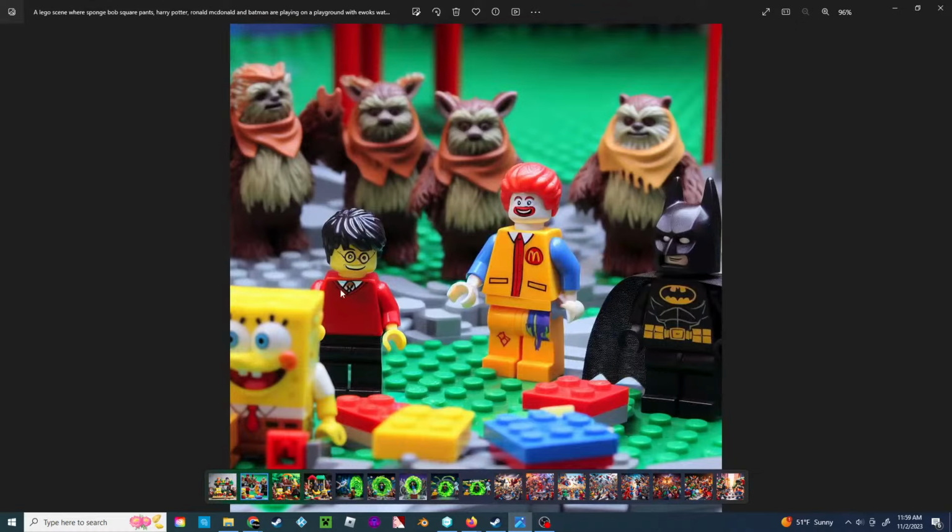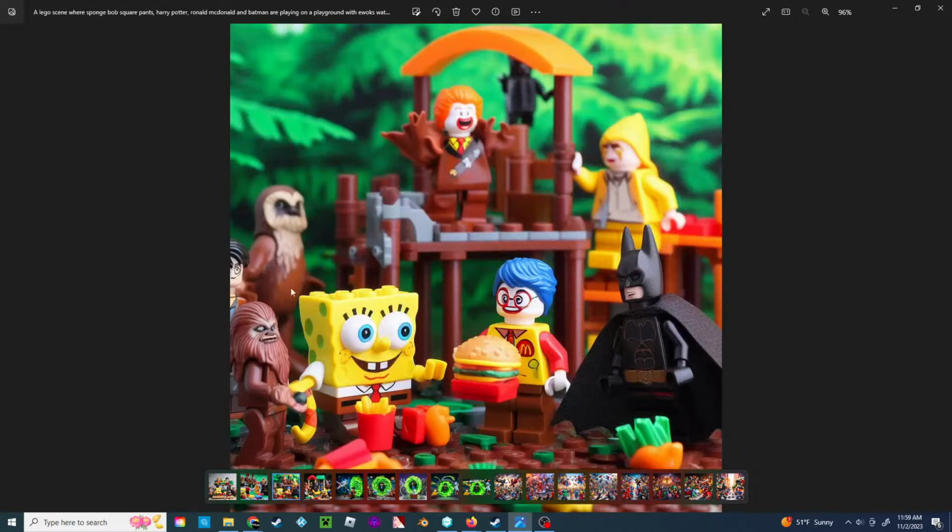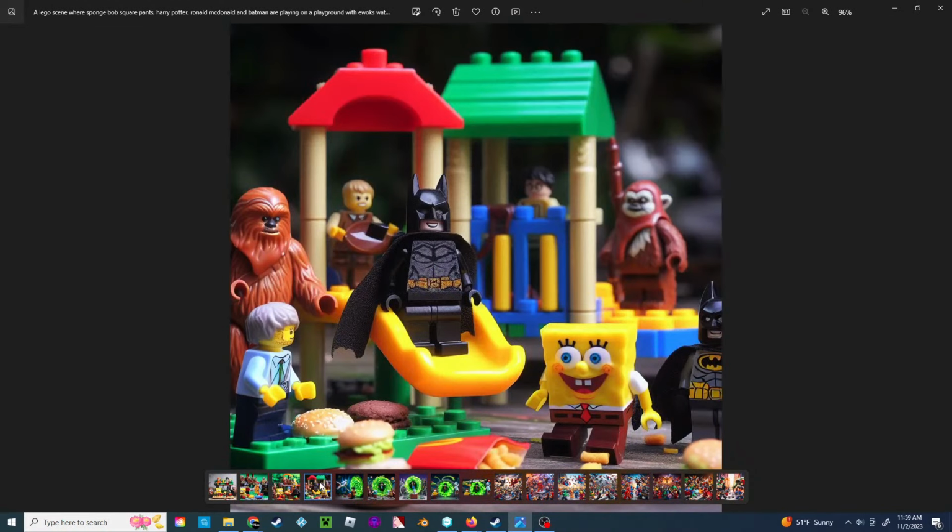This feels a little more right. I don't know if this is a playground, but I guess they're all playing on the ground. Why Ewoks watch. And Chewbacca has now shown up. Doesn't understand the difference between Ewok and Chewbacca. And this is like an owl-looking figure, I guess, that they think is there. So, again, as the 4 main figures that we asked for it to come up with in a prompt. And then another version of that. Kind of boring pictures, I would say, but if you're trying to build something for your channel, and you need a specific picture, these prompts work really well.